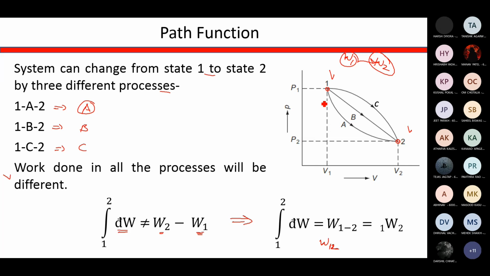So work is a path function, it depends on the path followed by your system. So for this kind of function, you should not write the integral of dW is equal to W2 minus W1. Now the moment I said there is nothing like absolute values of W1 and W2, you must understand why I am using this symbol. Because this is not completely differentiable. What this not completely differentiable means is there on the next slide. So can I go to the next slide now?